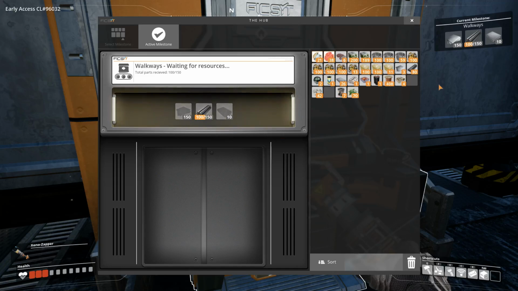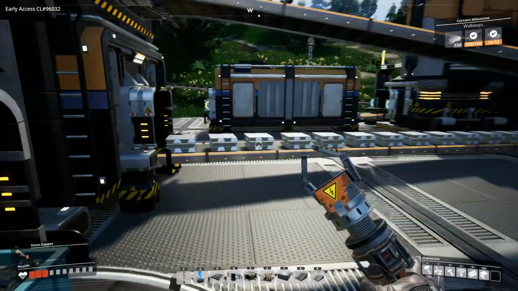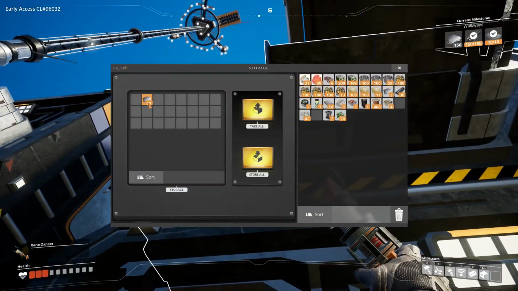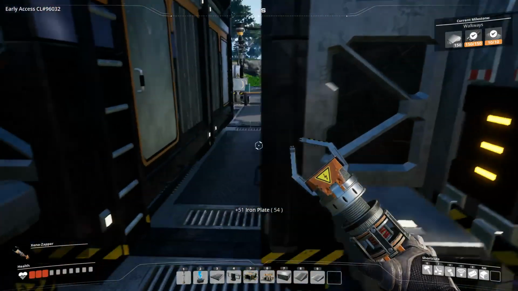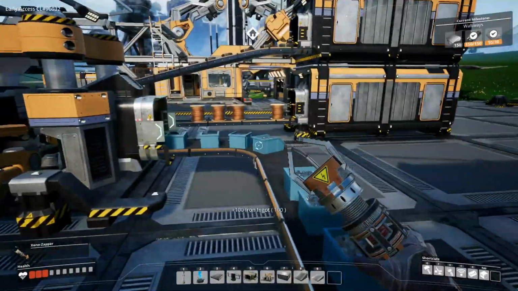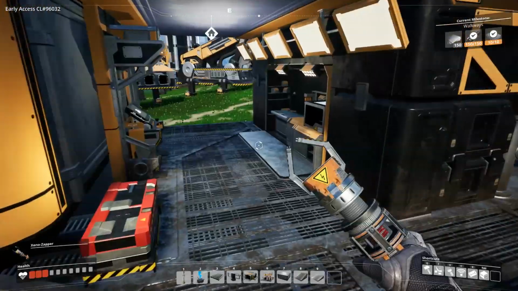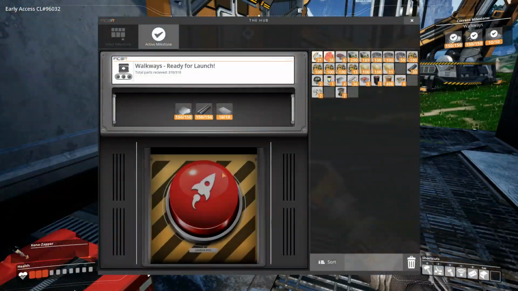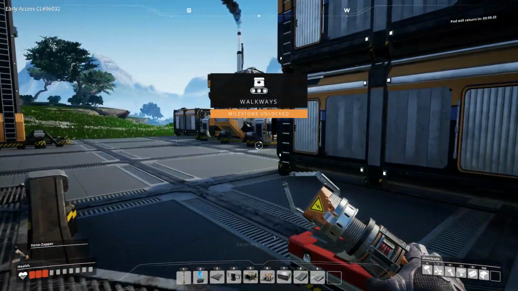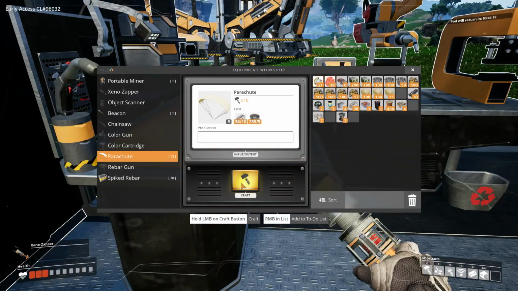So for this one, I was working on this while I was out, and I need some iron plates. Look at that, iron is officially backed up. You know what? Come with me. I was also about to make some fabric so I can make a parachute that I unlocked in between episodes. Alrighty, I just unlocked walkways. Sweet. Alrighty, now we can... Yep. And I'm making a parachute.